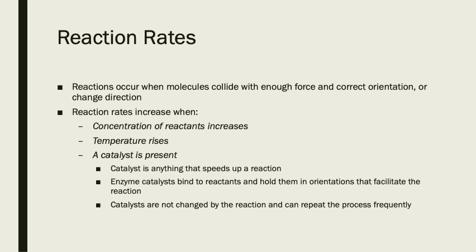So when we use catalysts or enzymes to do these reactions, they're not changed or affected by the reaction at all. So an enzyme can do 1 million reactions in a row and it never gets affected by it. Its job is literally make the reaction happen, move on to the next thing, make the reaction happen. They're never changed or affected by the actual process of the reaction happening.